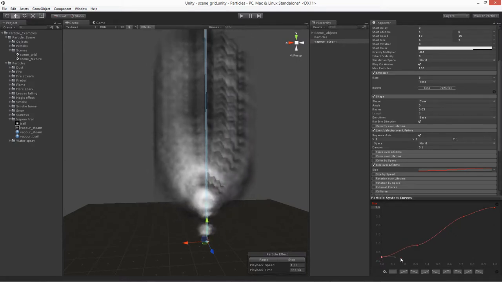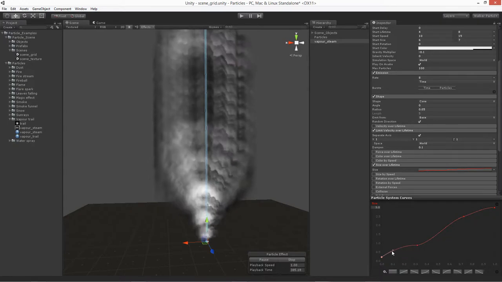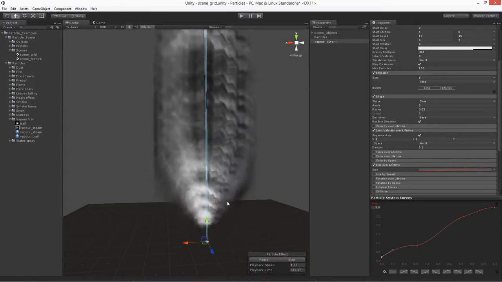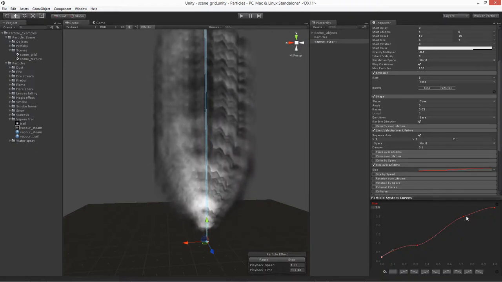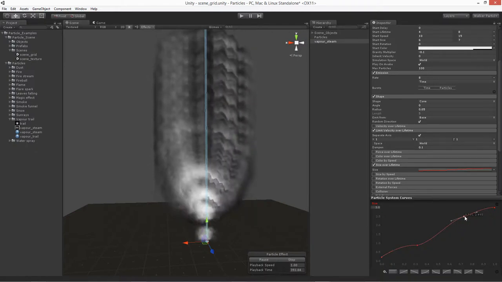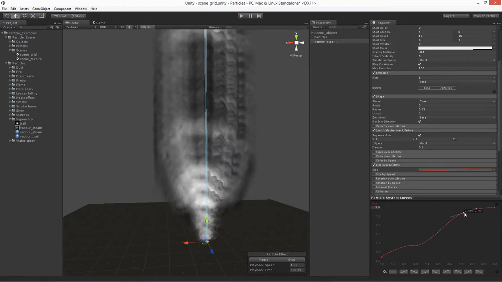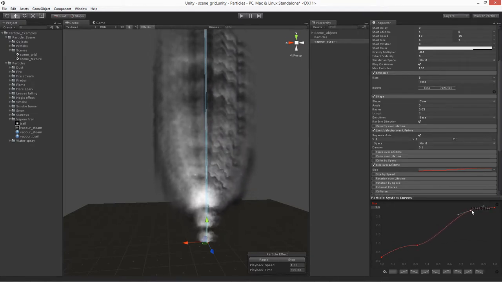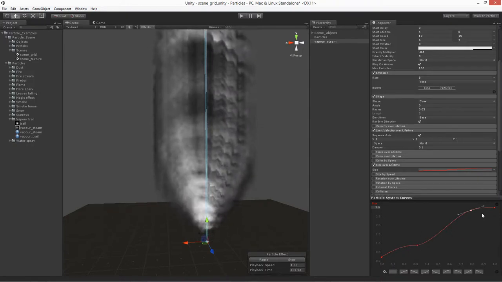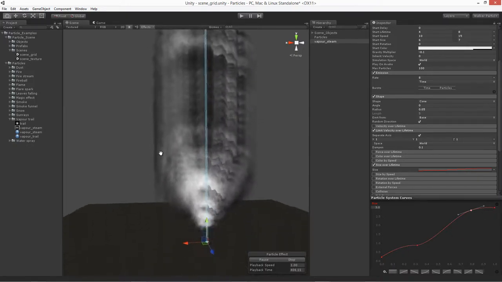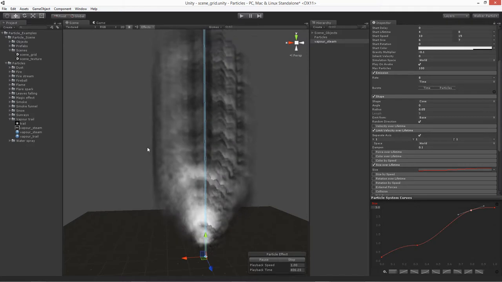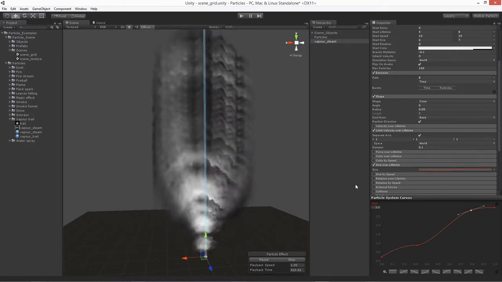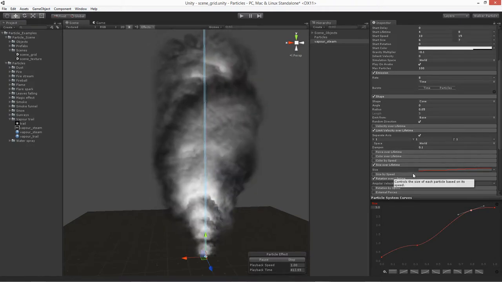And then for this one, I'm going to drag it up. That way we're creating this little arc right here. That way we get this little curve out. And then as it comes upwards, we're getting that nice little curve extra for it right here. Let's see if we can get right about there with it. There we go. So now we're getting a little bit more of a curve. We're getting that shoot out and then going up with it. So this is going to be our size over lifetime, and then let's go to our rotation over lifetime right here.